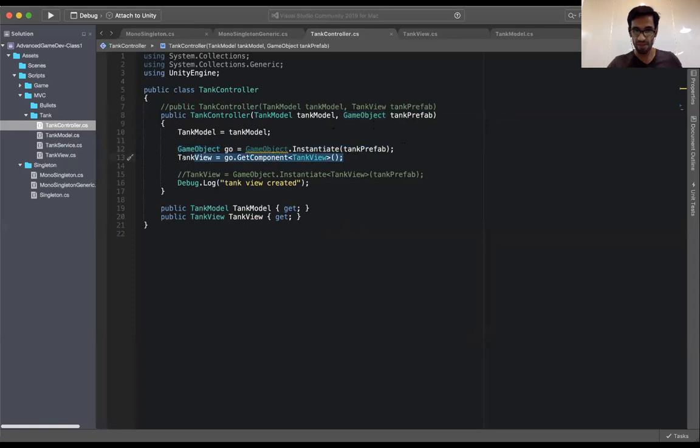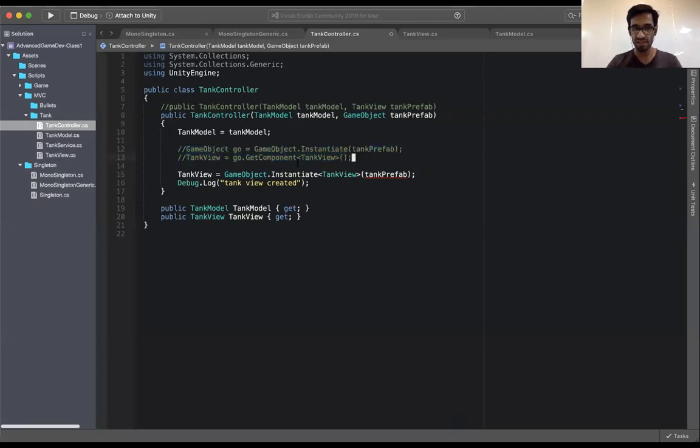And then on top of that, if you want to store a local reference of that particular view that it has just created, you'll do game object.get component, much like how you would do game object.get component, a rigid body or anything like that. Then you're going to continue using this. This go is a temporary thing. We don't care about the reference. The game object is going to be there, but we care about this thing. So essentially, this one line basically merges these two, right?